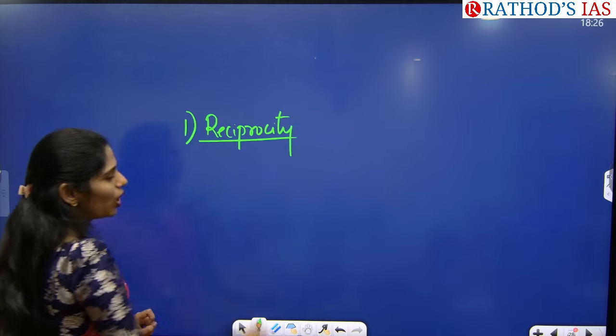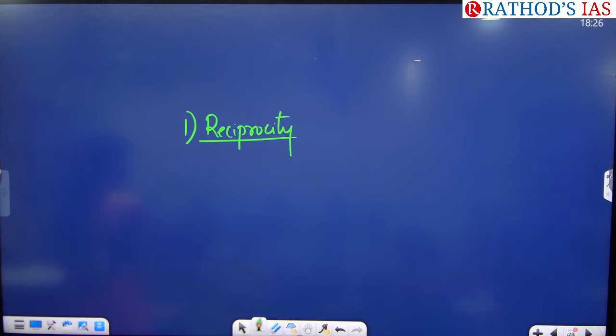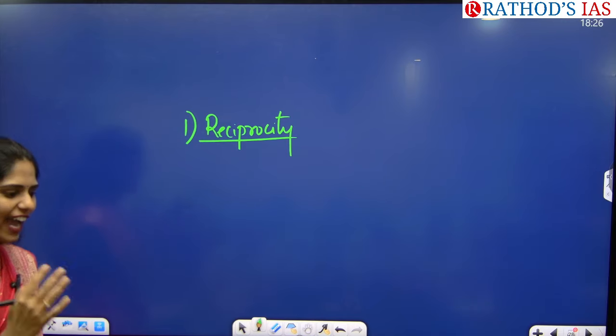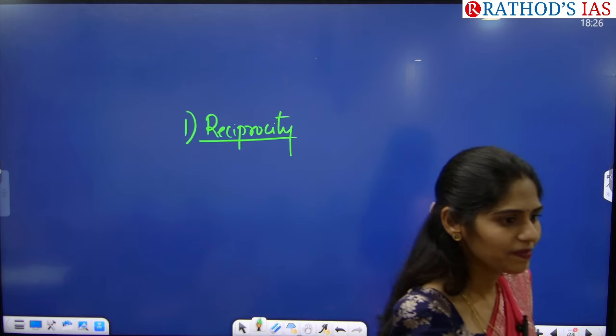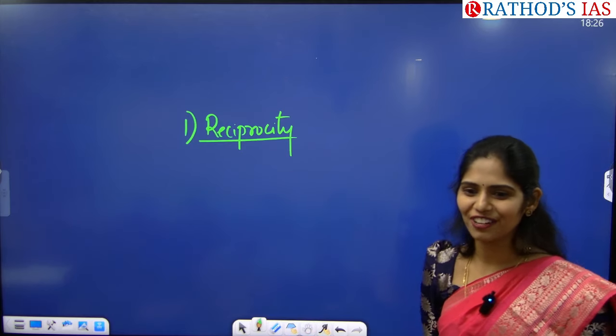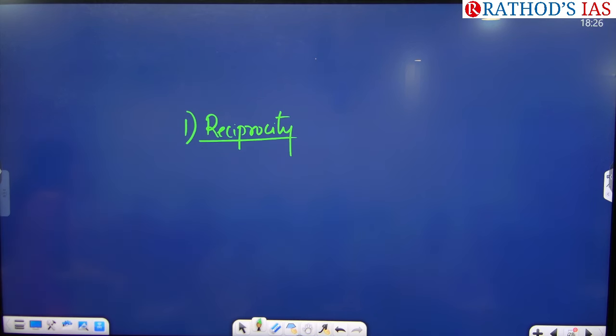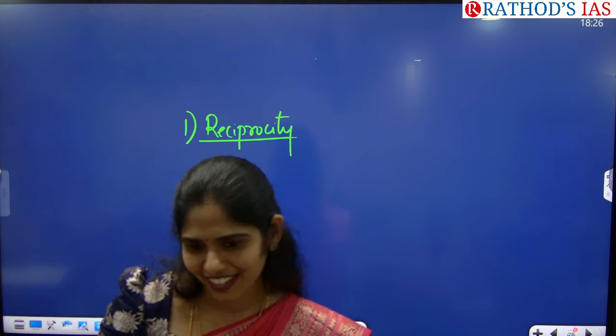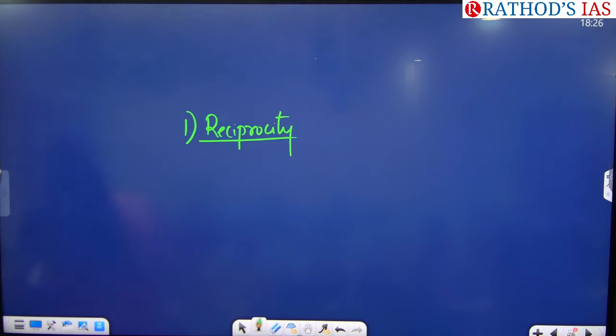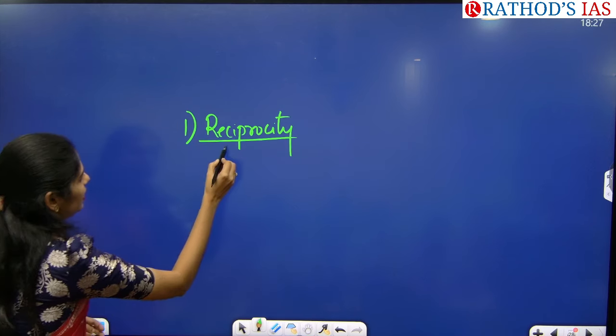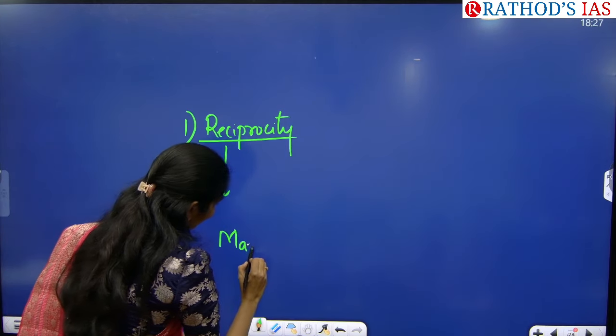So is reciprocity always satisfying? For example, I have 1 kg of gold and I want to exchange it for 1 kg of rice. Will I be satisfied? No. Then what is the condition? Next time also I have to give 1 kg of gold and in return take 1 kg of rice. Will I get satisfied? No. So because of that, finally the market economy came into existence.